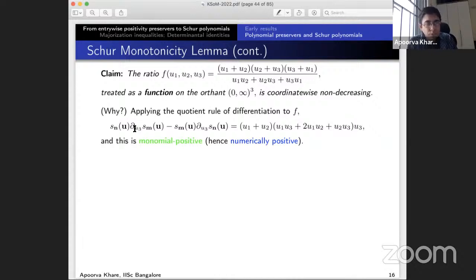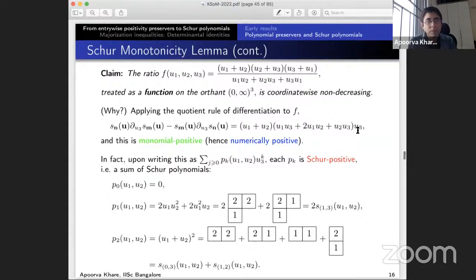So the first thing is because you differentiate with u3, you don't expect low d high minus high d low to be symmetric in u3 as well. But certainly it's symmetric in u1 and u2. So let me write it as a polynomial in u3, whose coefficients are symmetric polynomials in u1 and u2. When you write this down, what you see is that because there's a u3, the constant term in u3 is 0. The linear term is the one where they have 2u1u2 times this. So it is 2u1u2 squared plus u1 squared u2. That is twice this plus this.